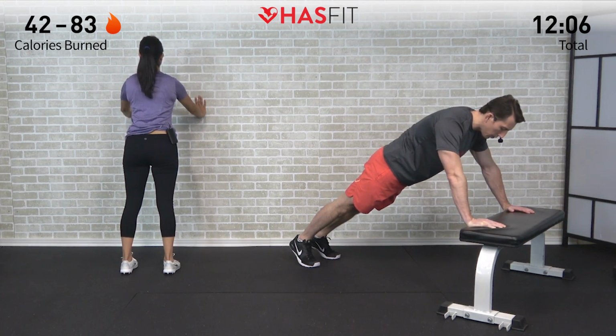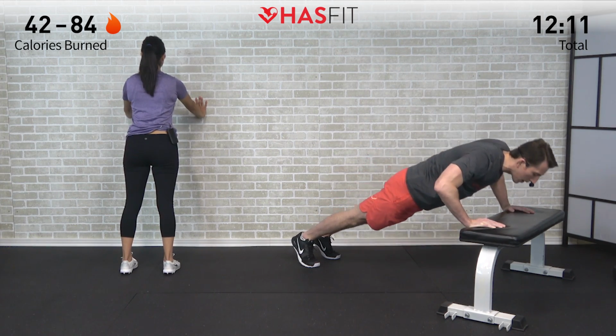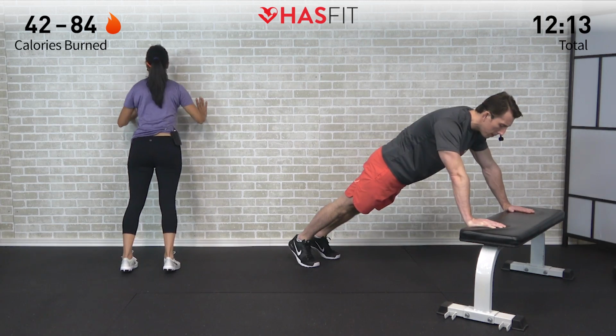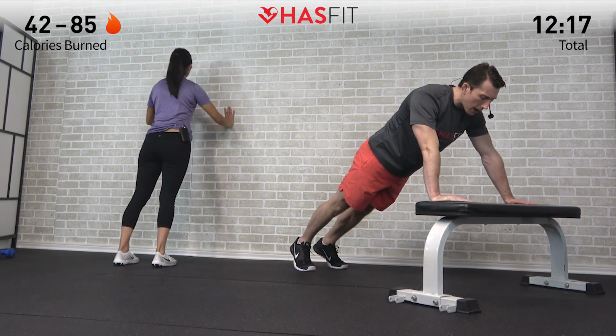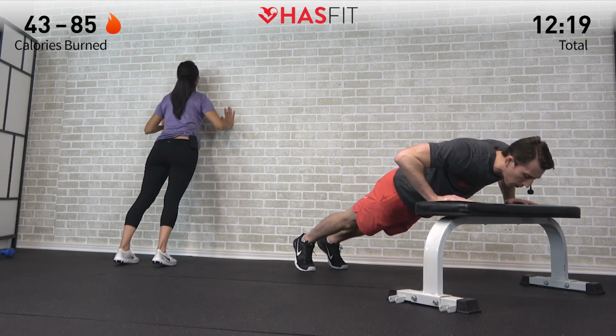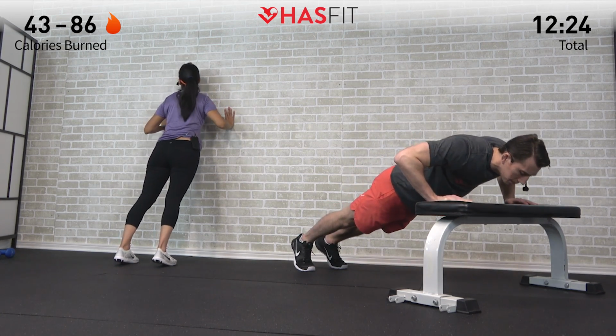And don't reach with your head and neck that last few inches to try to get closer to your bench or the wall or chair. But instead, bending at those elbows to lower your body. Nice and controlled. Breathing in on the way down, out on the way up.